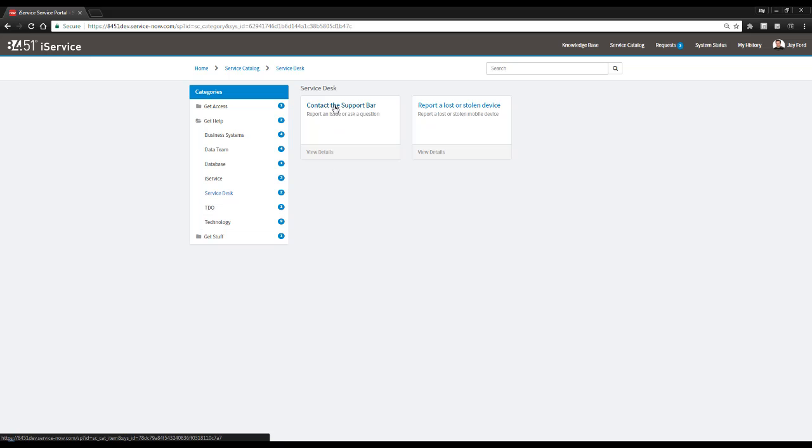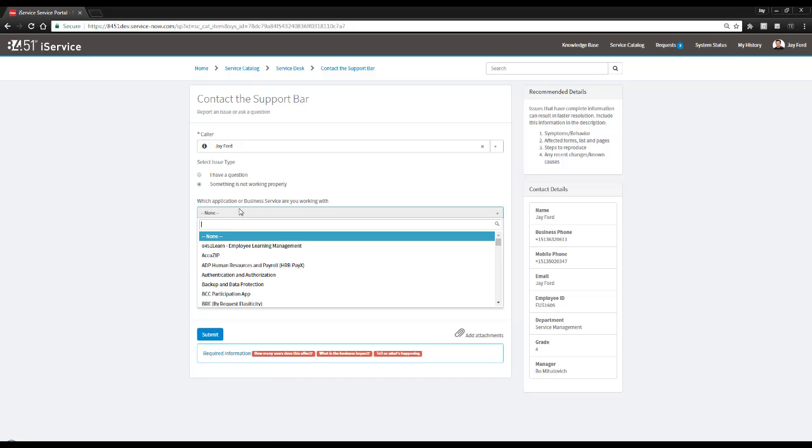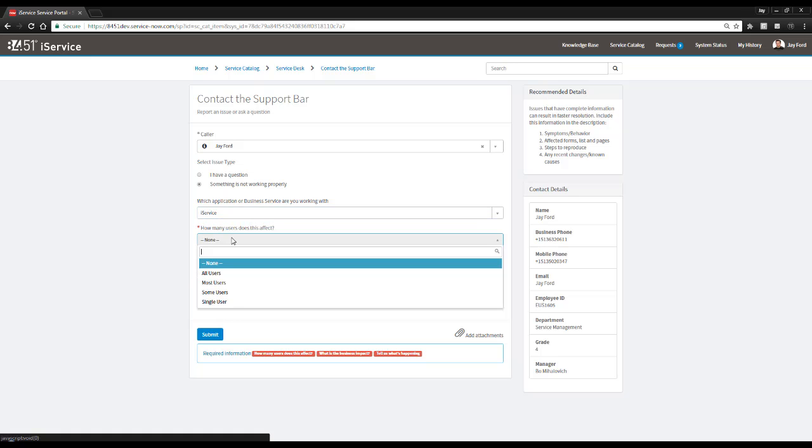And most commonly, you would just use the Contact the Support bar if you just have a general question or a general problem with an application or your laptop workstation, whatever it is that you may need help with. So in this case, I can maybe submit something if I know what application I'm working on. In this case, I know I'm in iService, so I can type in iService.